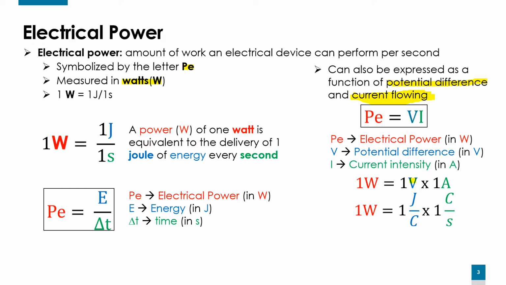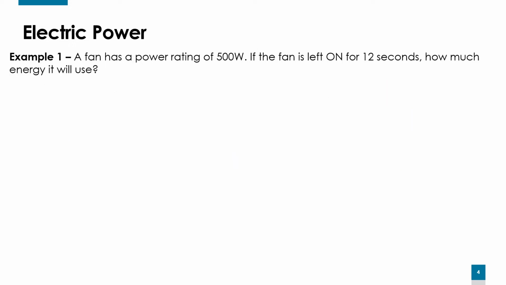If you remember, volt is a measurement of joule per coulomb, and ampere is a measurement of coulomb per second. When I multiply both of them, I can cancel both coulombs. Now, what's left? Joules and seconds. So 1 watt is 1 joule per second. Okay, so these two are completely related. And you need one or the other to solve these exercises, and sometimes both. Okay, so let's do some examples to practice.